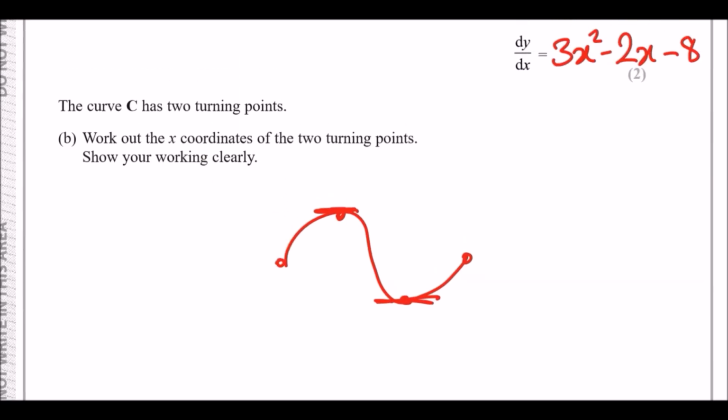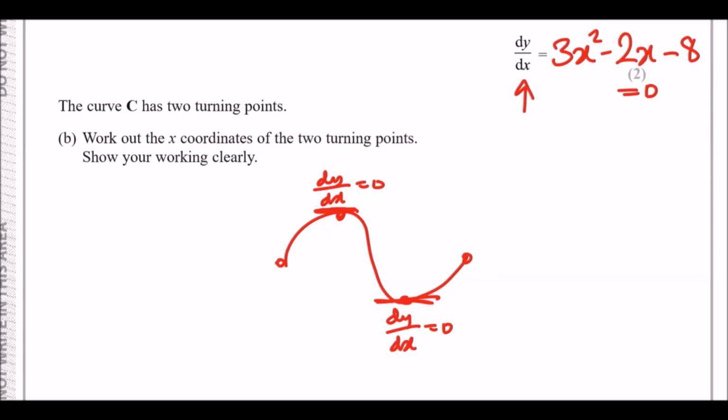Now, one interesting thing about this and how it links to dy dx is that when you have a turning point, at this point exactly, we can see that the gradient is flat, it's 0. And dy dx is literally the gradient expression. So we say, all right, at these 2 points, we must have dy over dx equal to 0, a flat gradient. So all that essentially means is that you equate your dy dx equation over here to 0 and solve it like you would for a normal quadratic equation. And that's it, guys. That's literally all you do.